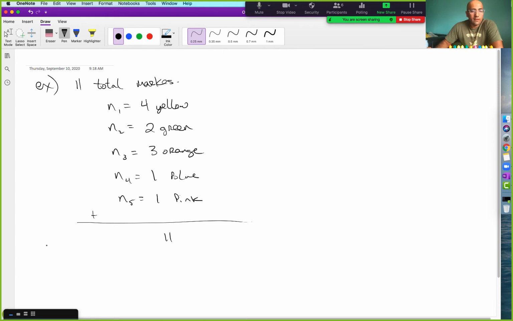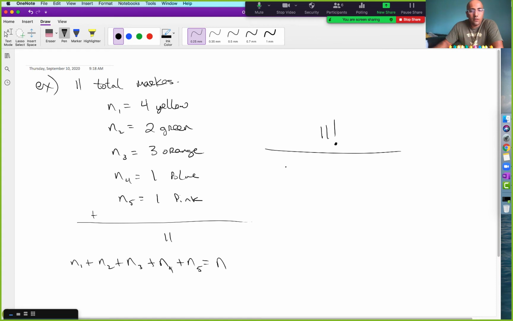So we have that n sub 1 plus n sub 2 plus n sub 3 plus n sub 4 plus n sub 5 equals n. So that part of it matched. And so if we want to know how many ways there are to move them around in a way that's detectable, the answer is going to start with 11 factorial. That's the result we would get if they were all unique and special, right? If all the yellows had numbers on them so we can tell that something has changed. So if they were all unique and special, there would be 11 factorial ways to move them all around.